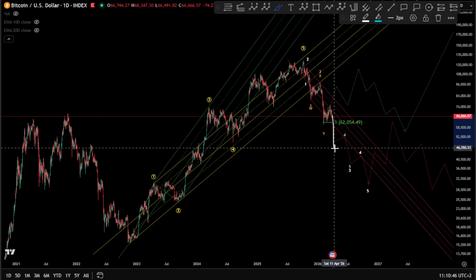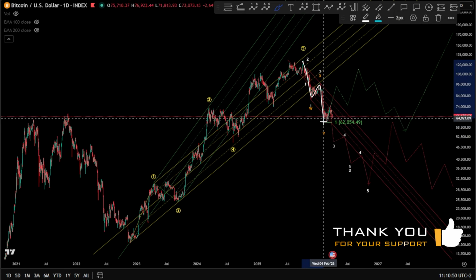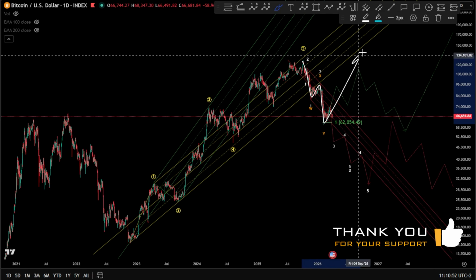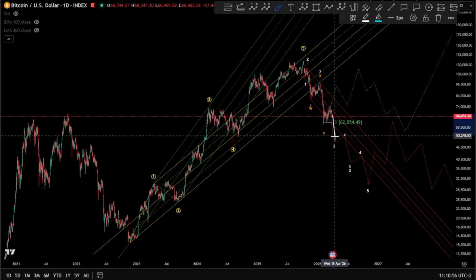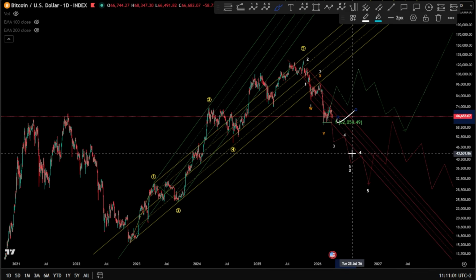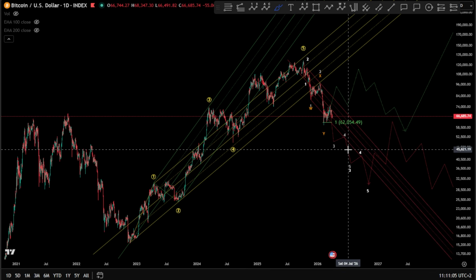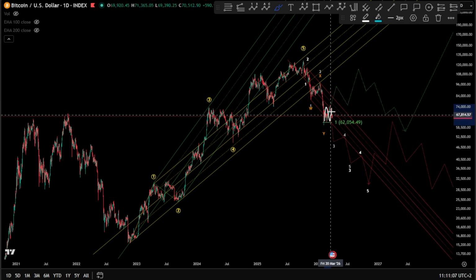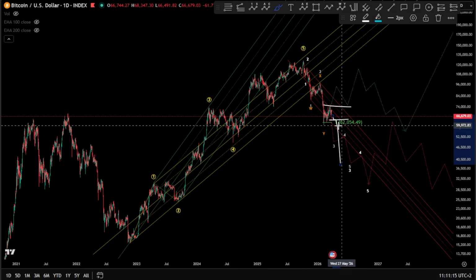We would like to see the wave 3 breaking out the 1-to-1 fib level, taken from the W, X, and Y as possibility, because there is a possibility to push for higher. If we break it again, and then we break with it the base channel, oh wow, that will be a great signal that we are pushing toward the downside finally, but we don't have it yet. Unfortunately, we're still ranging right now between the bullish and the bearish signals. That means deep signal here for deep correction that is very close.